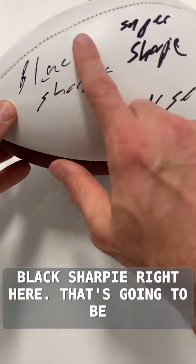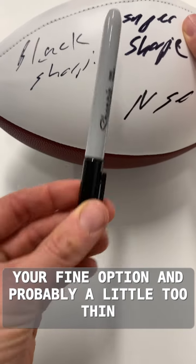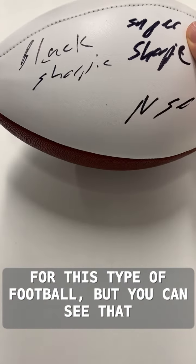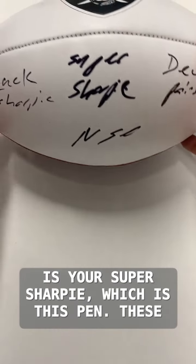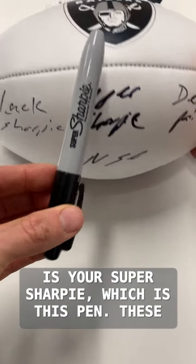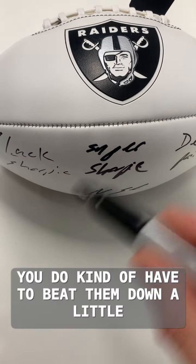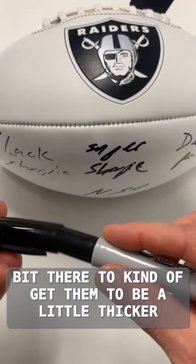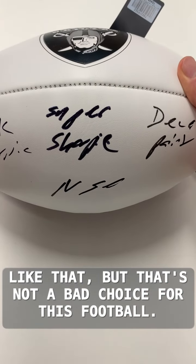You've got your standard black Sharpie right here. That's going to be your fine option. Again, probably a little too thin for this type of football, but you can see that right there. Your next one is your Super Sharpie, which is this pen. These are a little bit thicker of a tip. You do kind of have to beat them down a little bit to get them to be a little thicker like that, but that's not a bad choice for this football.